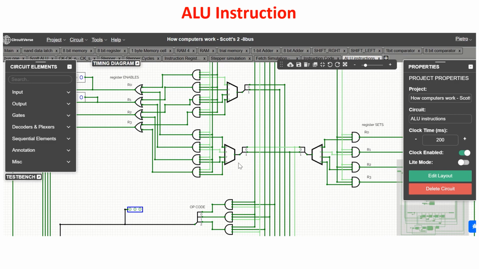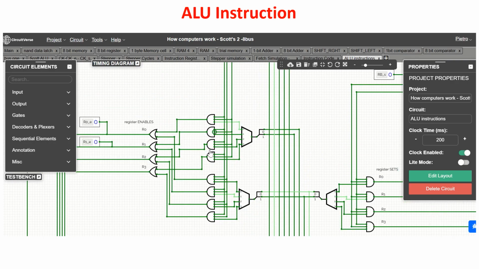And so you see reg B is 1, and you see that the line 1 is at 1, the other line is at 0, so this AND gate is connected to reg 1, so we select the register 1. The other 2 inputs are of course clock E, so clock enable, because we have to give the enable pulse in the right moment, and the other input is the right step, because we have to put the byte of the bus in the right step.